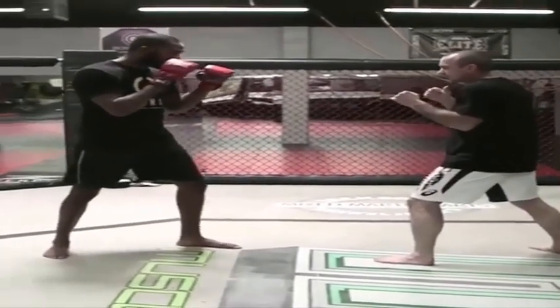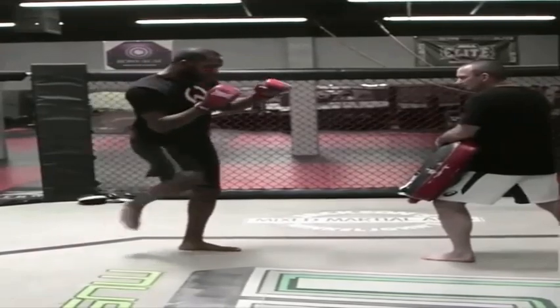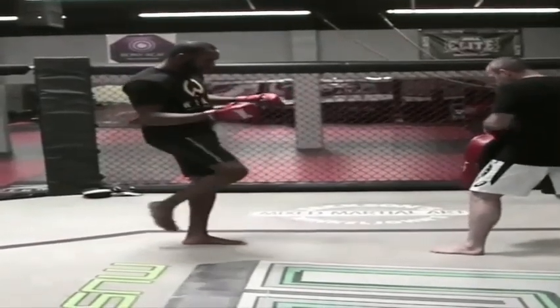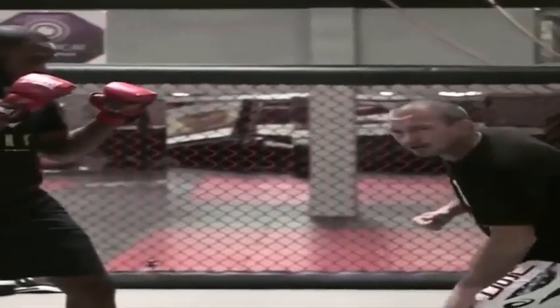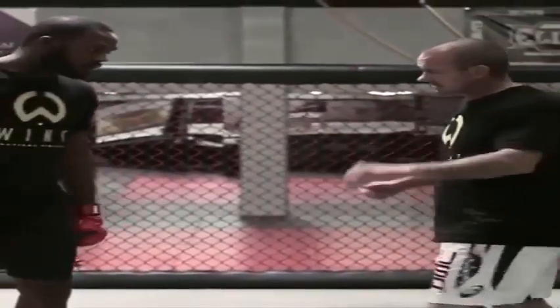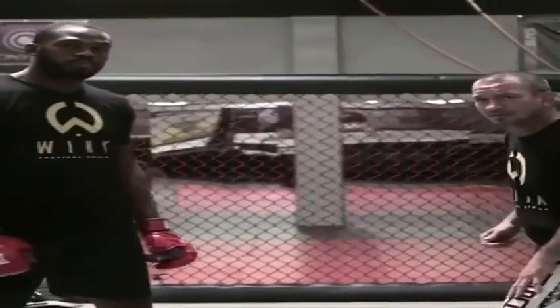On this cross kick, I'm in a fighting stance here. Mitch Jones comes up and throws that kick — real important on this kick is he keeps his body back. If he keeps his body back, there's no way I can reach him with a punch. He's hitting that kick in here, and he wants to stay off my knee, because that's going to hurt his foot. If he was to hit the arch of his foot on my knee, I would win that war.